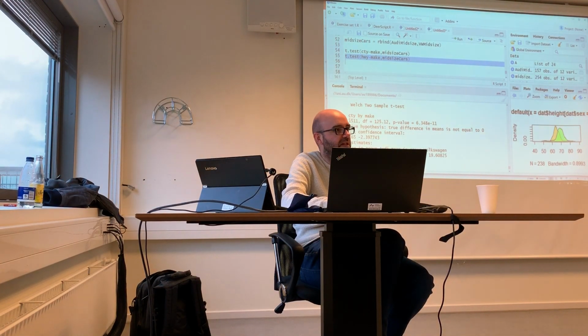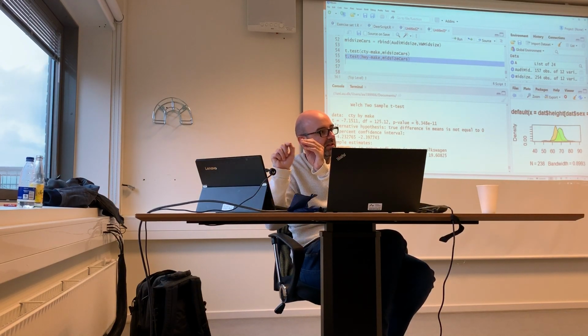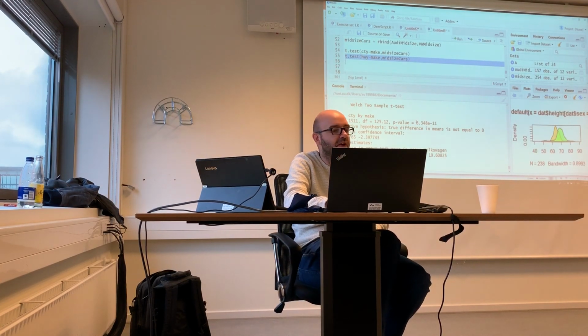And if we were to plot this T statistic on a T distribution, it'd be so far off in the tails that there'd be very, very little area under the curve. So you can rely on this because it's a very low p-value. It's an insanely low p-value. So it's very unlikely that the null hypothesis is true.